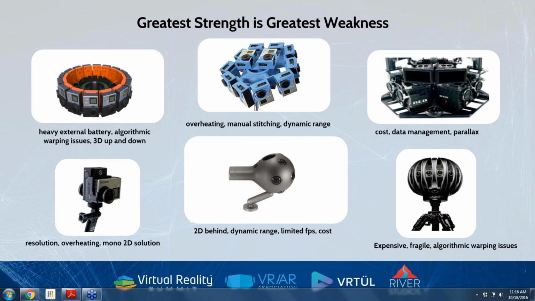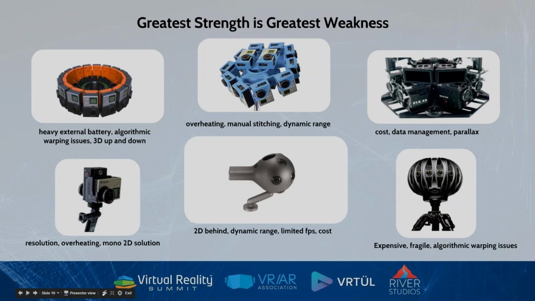Then lower right, the Jaunt rig. Pros to that are very good, high quality, genlock between all the cameras. There's a cloud stitching solution that's fairly robust, similar to the Jump, and it does have full 360 by 180 coverage, so you don't have the same nadir and zenith issues as you would with the Jump, although you still have to paint out the tripod. So that's my run through those last two cameras.